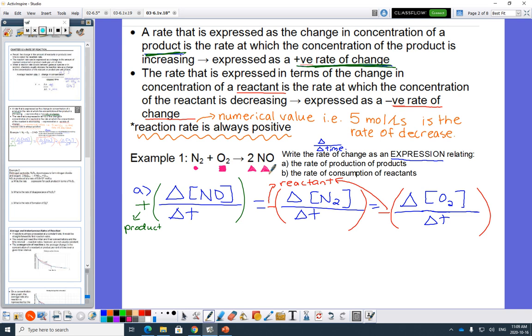I let the reaction go again. So 2, or 1, 1, 2. So over time, is this being produced faster than these two are being consumed? Each one separately? Look at one at a time. Yes, right? You're getting twice the amount. And that's what we're trying to do. How is it changing over time? So down here, this is saying the NO is being produced faster or slower than this is being consumed.